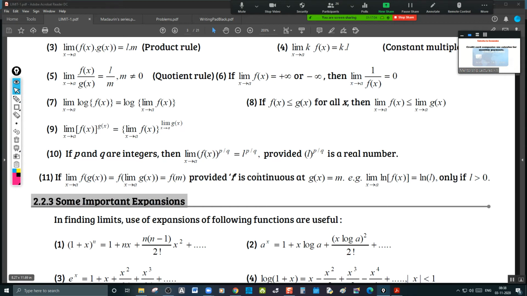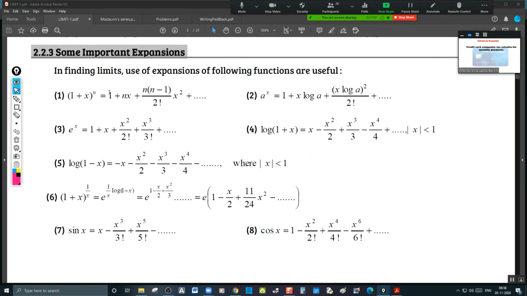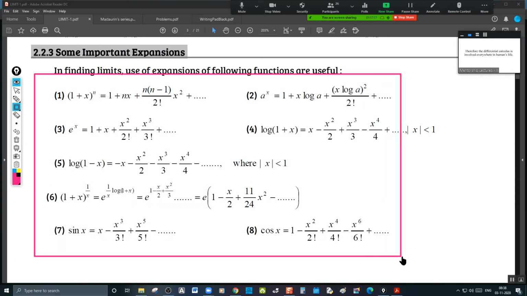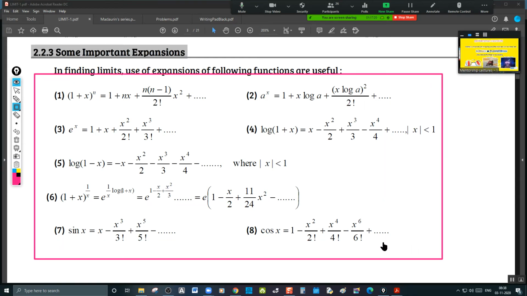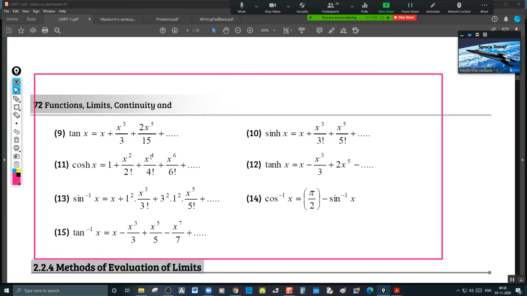Now, these important expansions are given. In the advanced level, particularly, the problems will be solved based on the expansions. You will have to solve the problems based on expansions, so it is inevitable that you have to remember them. But I'll give you a technique for this, which you will be getting further in your engineering studies. Higher level mathematics contains an expansion which reduces all the expansions into a single expansion. These are all to be remembered.